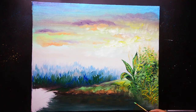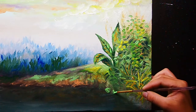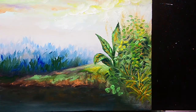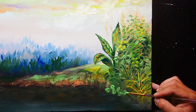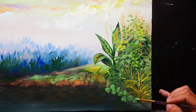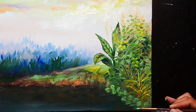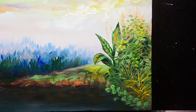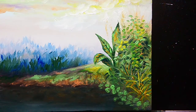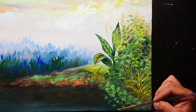Now I'm going to create the lips color here using the fluorescent green. Creating like a circle for the lips. Using this fluorescent green to create this kind of leaves color or the leaves.